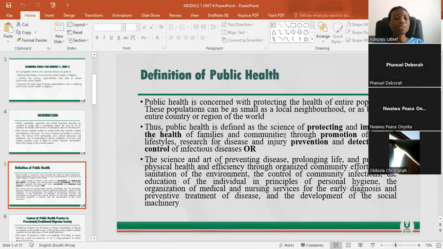Please take some water. So we've seen that public health is both the science and art of preventing disease and prolonging life. You want to prevent disease, you want to prolong life, you want to promote physical health and efficiency through an organized community effort. And please, in case you get this question, either in your TMA or in your exam, it is important that in definition, please don't leave out the keywords. Without them, you will not get your full scores.